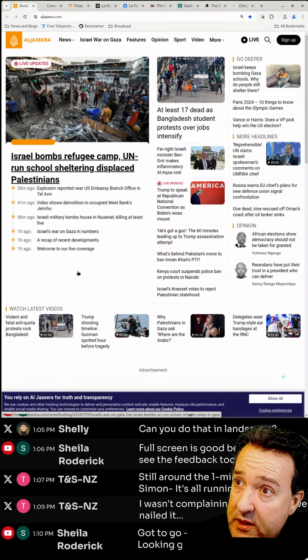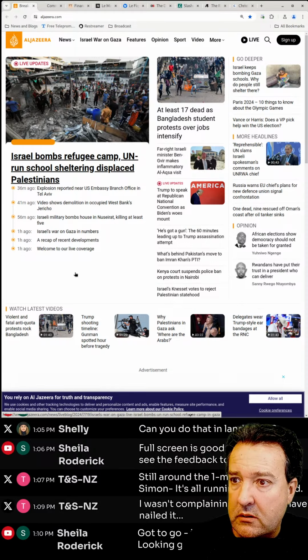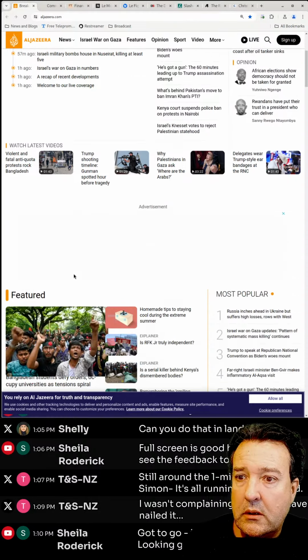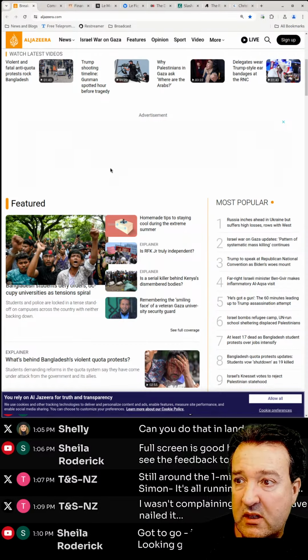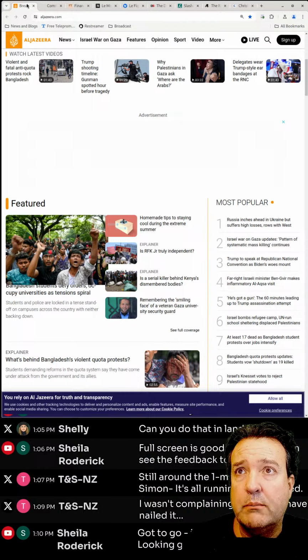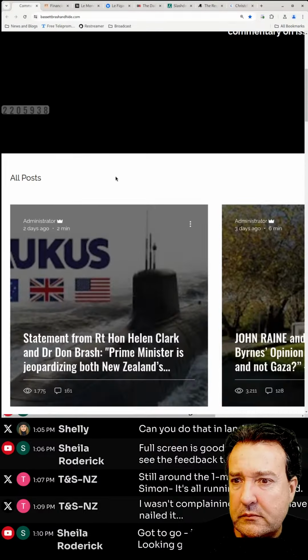Bangladesh student protests. More stuff in the Holy Land, which isn't good. Lots of news out of Africa and the Middle East on Al Jazeera, which is always good to see. Like, you only ever really get the headlines in the English-speaking press, and these guys cover it. And nothing that particularly interests me, though. I'm getting a little bit husky. I've been talking a lot.